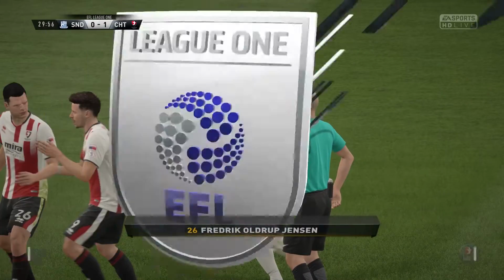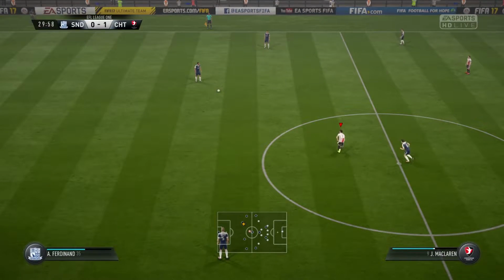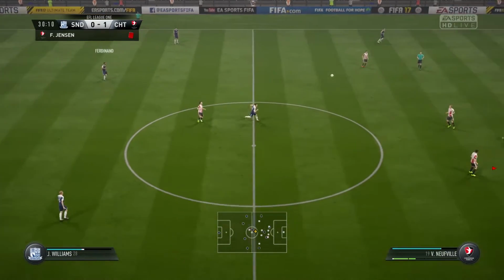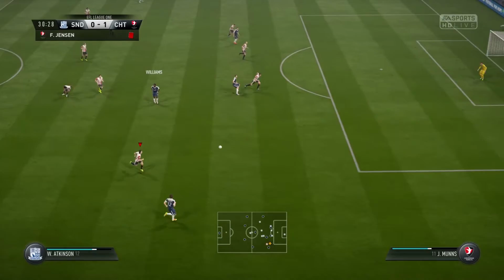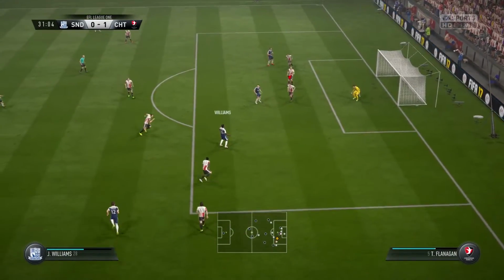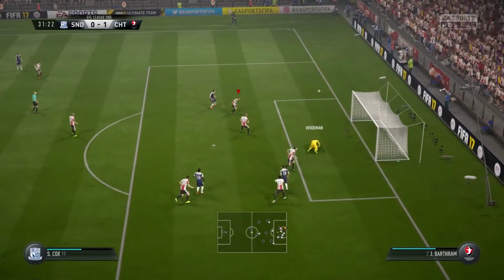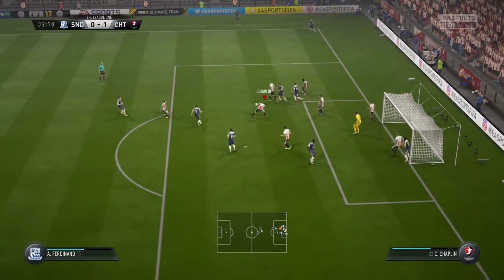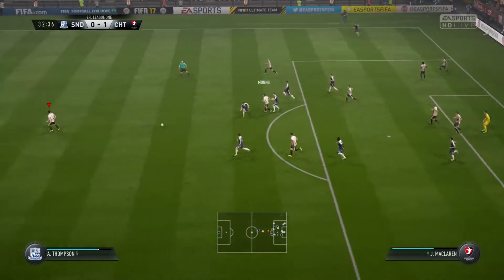Far out, why'd I do that? I even said it as I was doing it, and Frederik Oldrup Jensen gets his second red card in like 2 weeks. This one not from racking up too many yellows, this one from a straight red, and it's Williams, looks to put it in the back of the net but can't. So I've done a terrible thing and sent off one of my players basically on purpose.